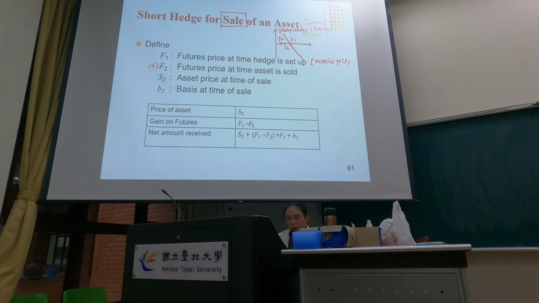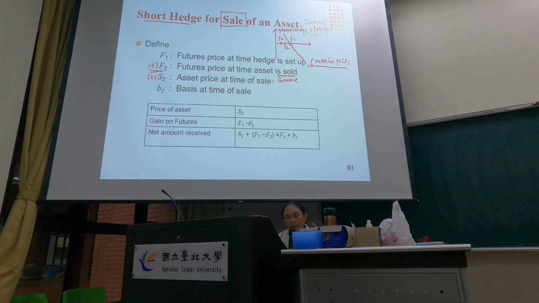We finish this and then I'll have a break. Okay, we will continue. So remember, that's a short hedge. Let's take a look at all the price quotations. F1 is your exercise price, remember? F2 is the market price at the time when you sell your product. So that's time 2 or time T, okay, at maturity. S2 is how much you sell in the spot market, okay? So basically that's at time T as well, okay? Remember, that's your income, right? When you harvest, you sell this to the market at S2. Are we okay with that?